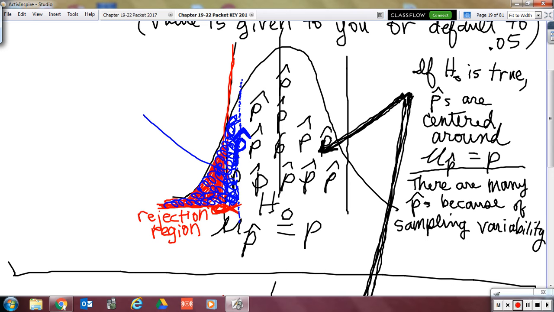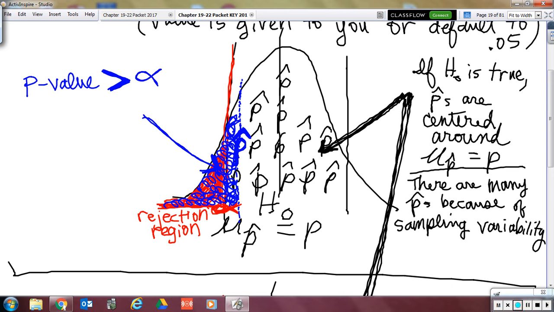Okay, so I'm going to draw an arrow and point to my blue shaded area. So I want you to compare the size of the p-value, the blue in my case, to the size of the rejection region, which is alpha. So how does my p-value probability compare to my alpha probability? In this picture, it's what? Bigger. Good. There is more p-value than rejection region. So the p-value is greater.